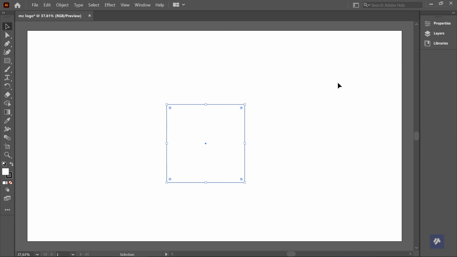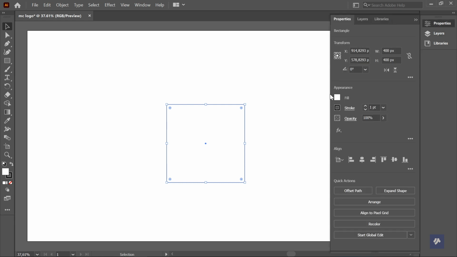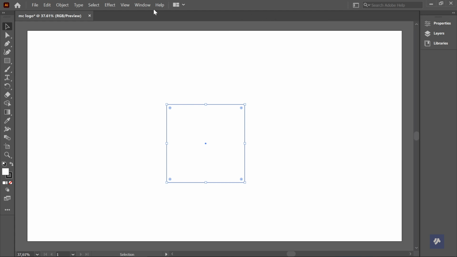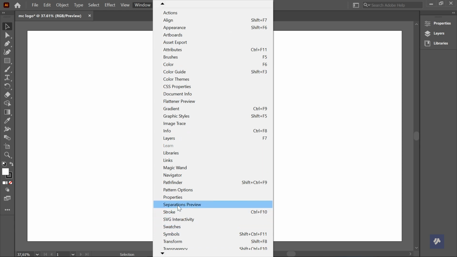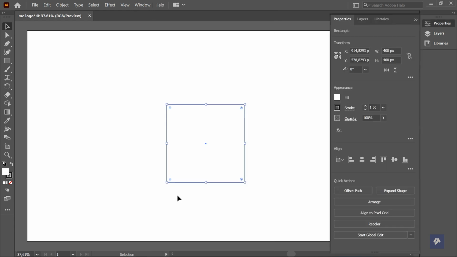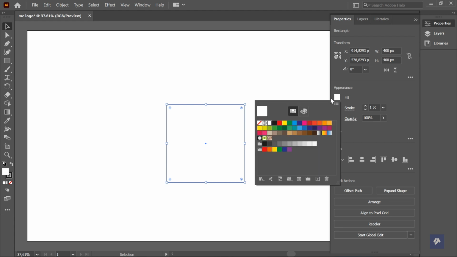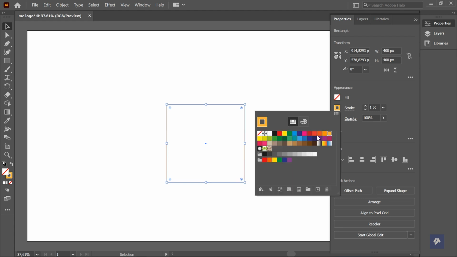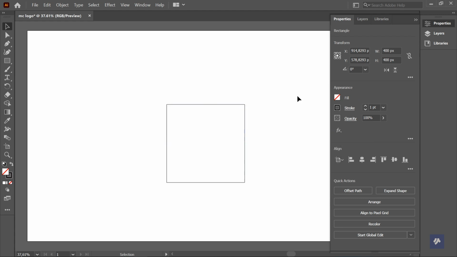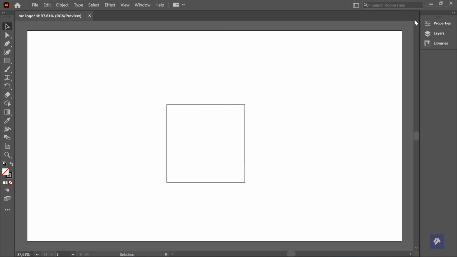Select the shape, and go to the Properties panel. If you don't see it, go to Window and select Properties. Leave the inside uncolored, and fill the stroke with black. Select the shape, go to Window and select Transform.